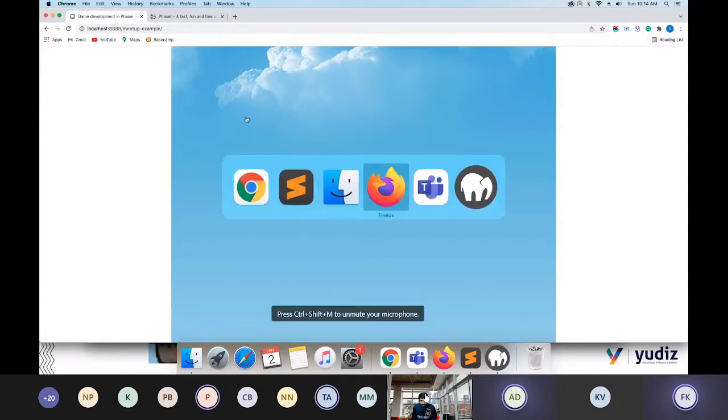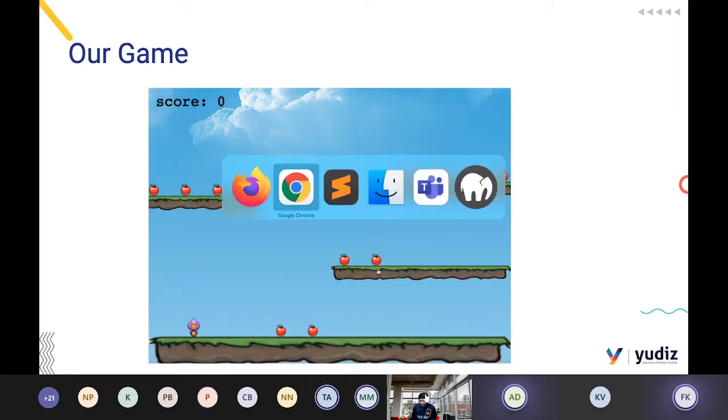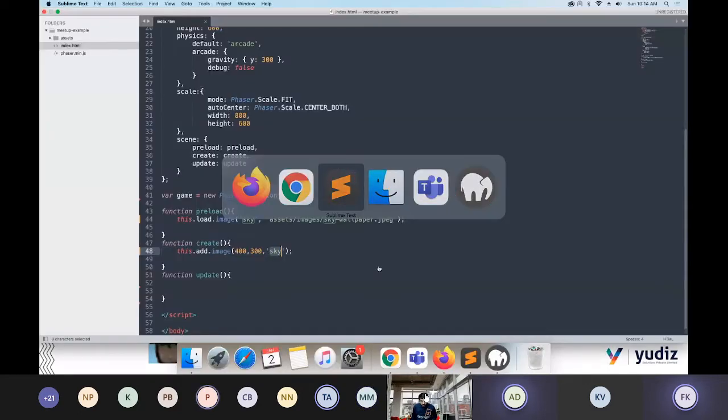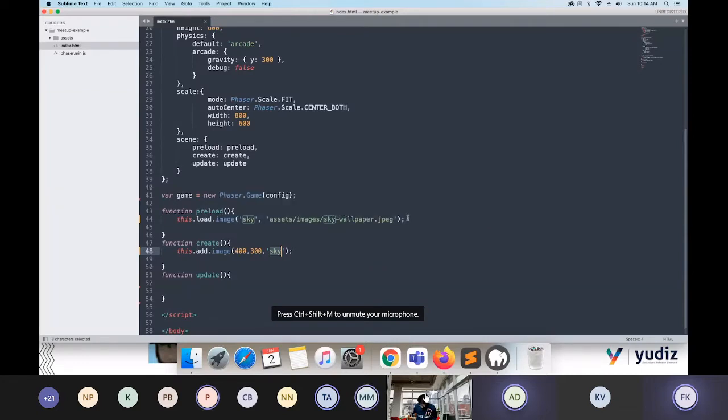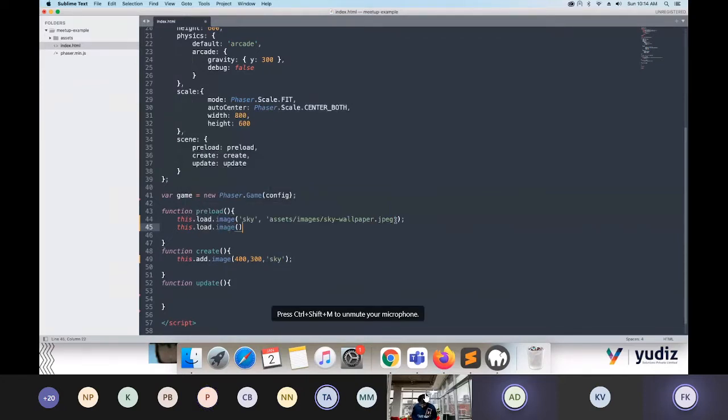So now we will load other assets in our game. You can see that in our game we require platform images. First of all, we will load it. To load it, we will load this image the same as the background image. We will write this.load.image, and then we will give the key value for our image.